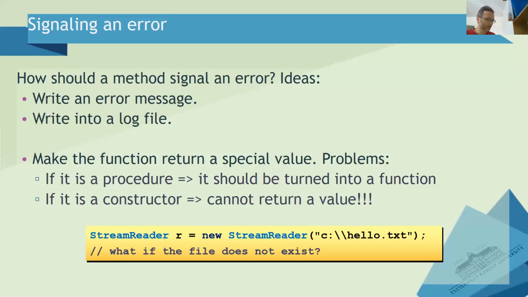You can see an example here. You already use the StreamReader class to open a text file and read from this text file. And this is how you always did this. You call the constructor of the StreamReader class. What happens if inside the constructor some error happens? For example, the file cannot be found. How to signal this? There is no way. So this is a real problem here in OOP with constructors.